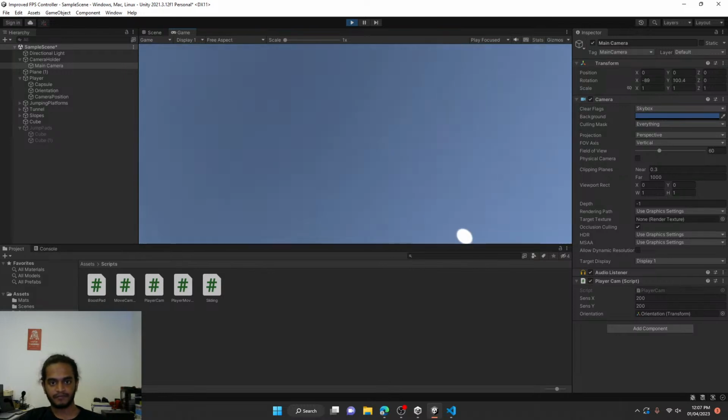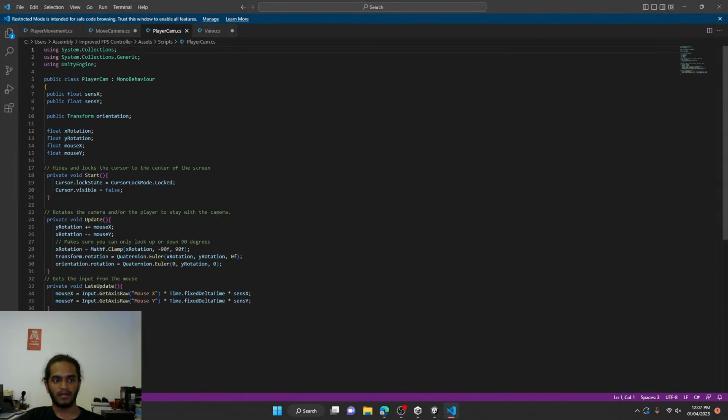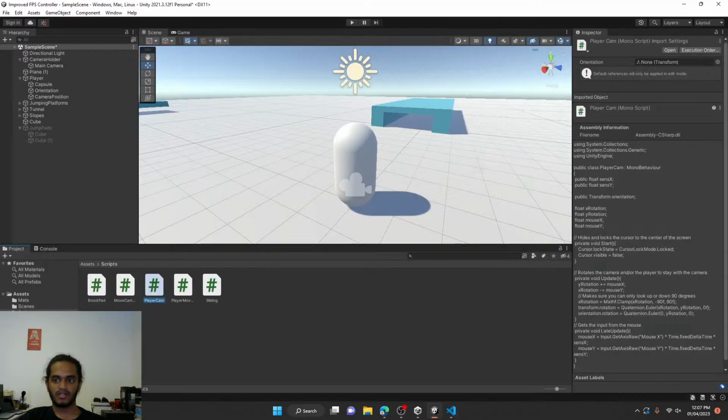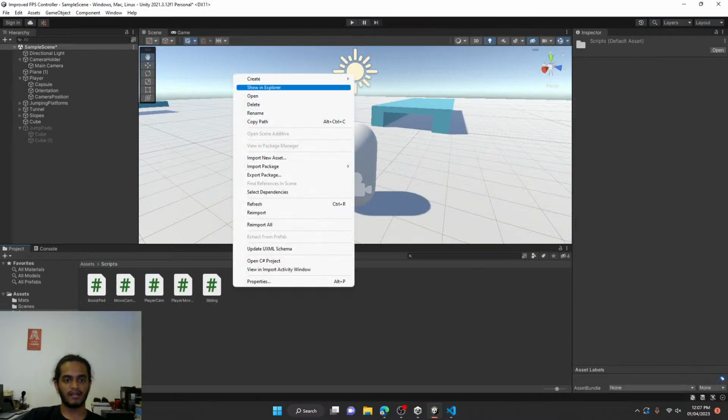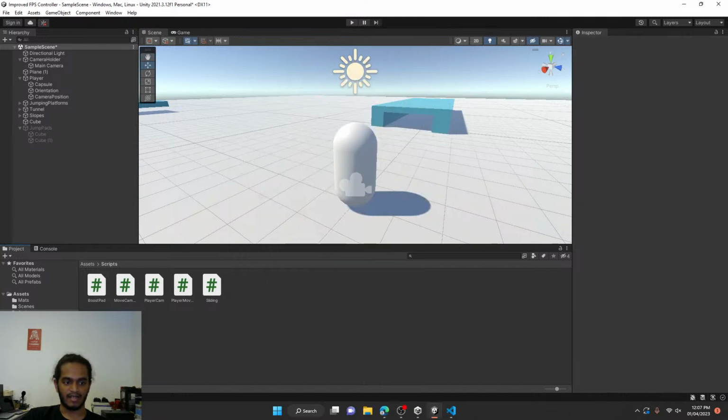So to do that, we're going to look at the player cam script. Okay, it's a little bigger, but it's still super simple. So what you're going to do is right click, create C# script under the assets area.